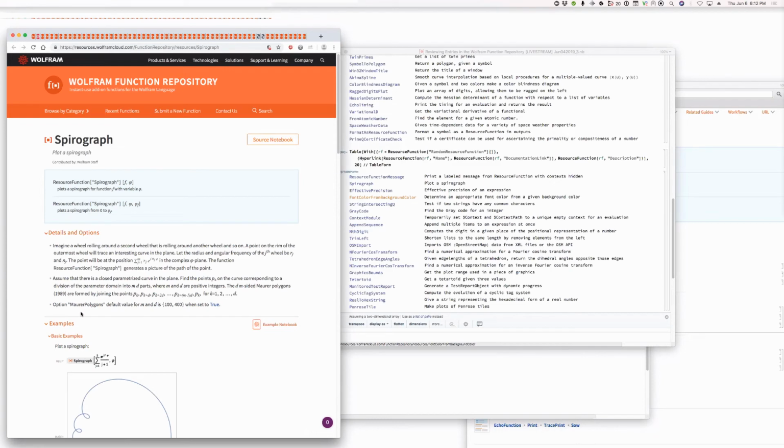Does that make sense to people? I have no idea what our way of handling this is or should be. Check with Eric, but that's what seems to make sense. It may be sufficient to just make a note in the details and options that says Spirograph is a trademark of whoever it's a trademark of. Hasbro, I think it said. Okay.